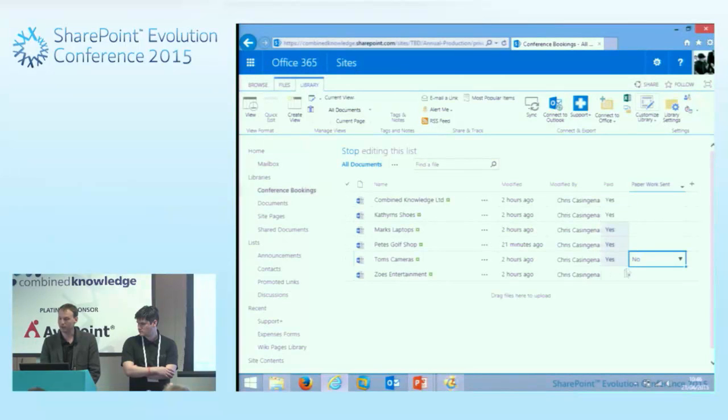For a lot of people, that's when columns start to make sense, when you tell them about the quick edit view. If you're showing people columns and they're saying, no, I don't really get it, do I have to go and fill in the data in this properties page and then press OK, and it's kind of painful. So as soon as we show them the quick edit view, people go, oh, it makes sense now, I can use that instead of folders. So, let's say here, paperwork sent, let's just fill in a couple of those.